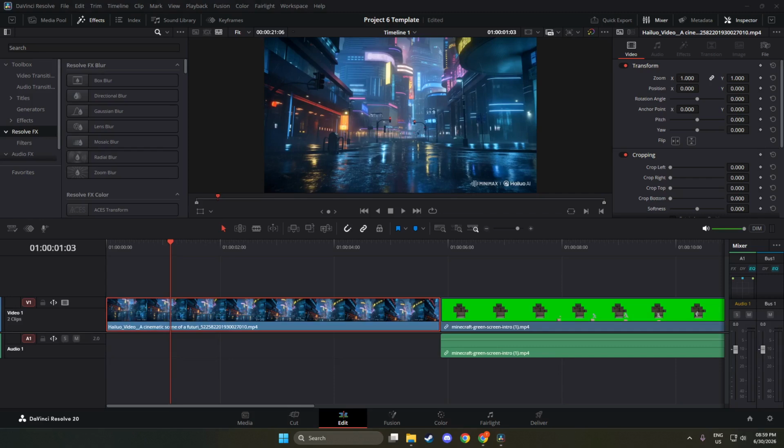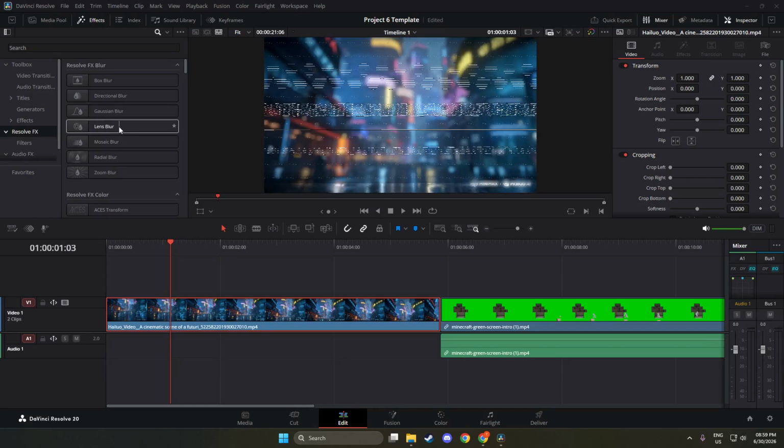Now, go to Toolbox and then select Open FX. This will narrow down your search to the effects you can apply to your clips. Open FX contains all the visual effects, and navigating here is straightforward. You want to focus on this area because it is where the magic happens. Once you click on Open FX, you will see a list of effects appear. This is where you will find the specific effect you need to blur your clip.